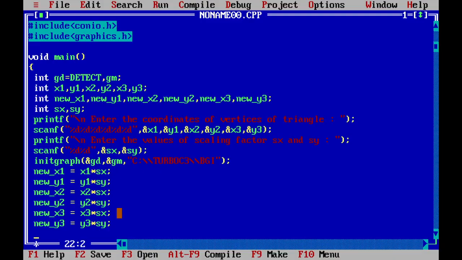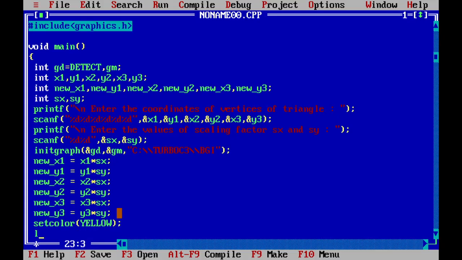Now let us draw the triangle. We will draw both triangles, before scaling and after scaling. First we will draw the triangle before scaling, in, suppose, yellow color. So I will pass the yellow constant value to the setcolor function. We will draw the triangle using the line function.